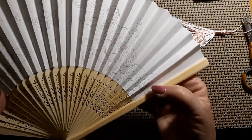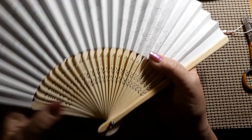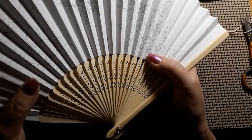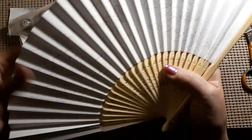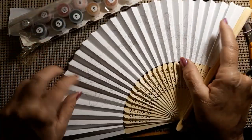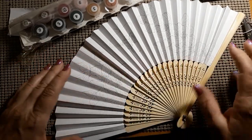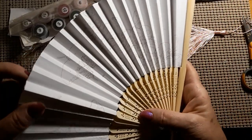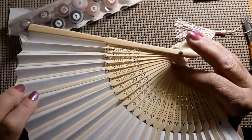And it is a fan that you paint by number. I wondered how this was going to come. This looks like a royal pain to paint. Because how do you keep it flat so that it doesn't do anything? Very nicely made.